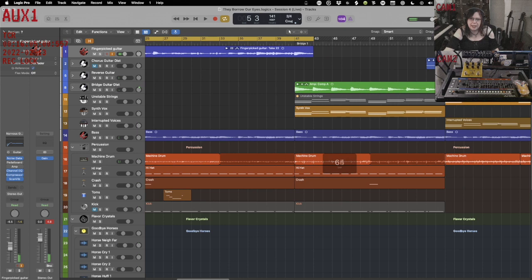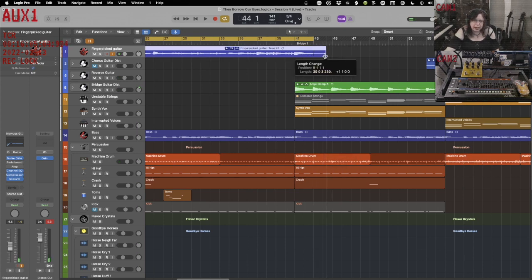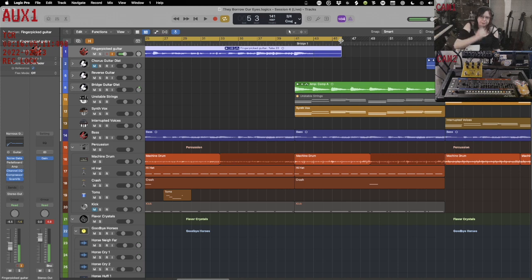Thing here, I have a cycle region set, and if you take a look at the audio here, see how it cuts off, and I actually want to leave a longer tail on that so we get a nice fade. All right, so we're going to do one more pass at it, and hopefully this is a good one.